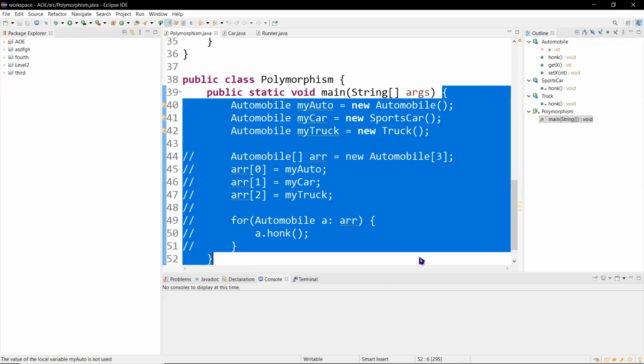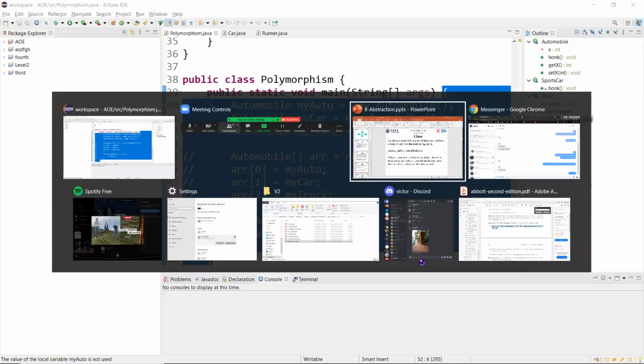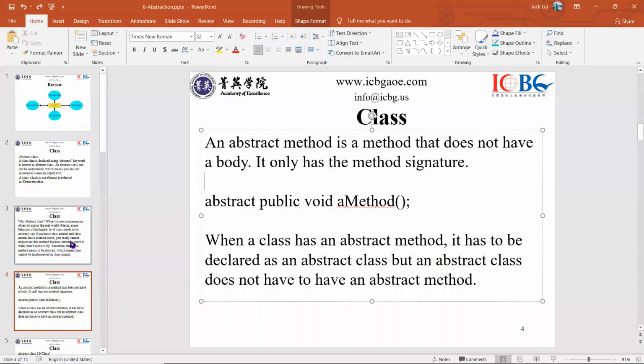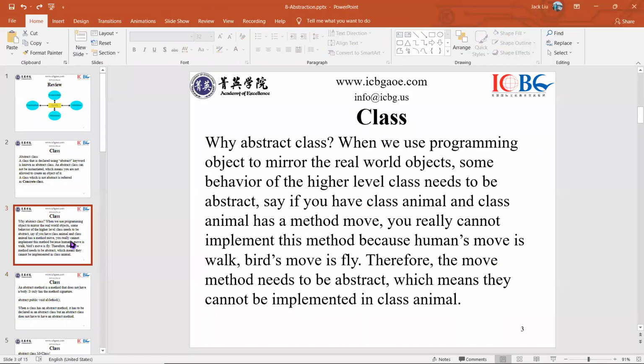And there's really good reason for this, right? This is not just because we're lazy and we don't want to define it. There's a good reason why we have this whole abstract structure, this abstraction. And so if we go back to the slides, in general, we use programming to mirror the real world objects. And objects share behaviors.